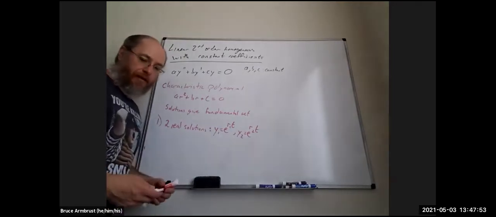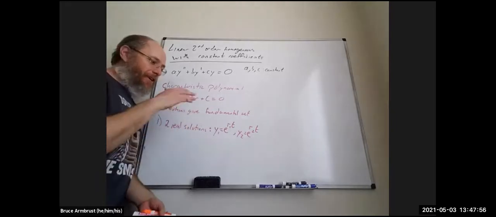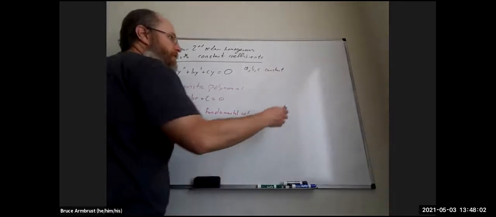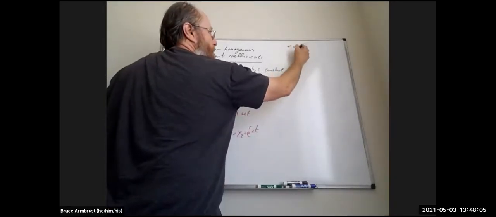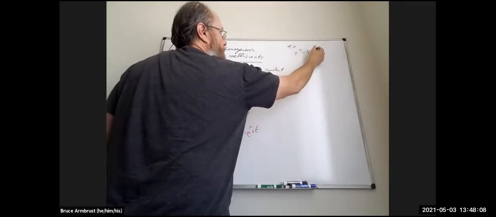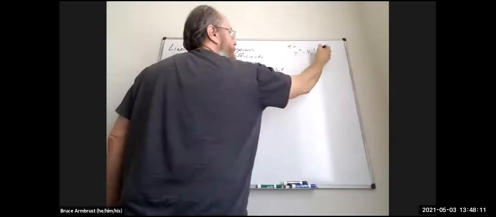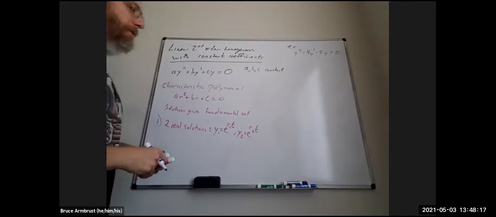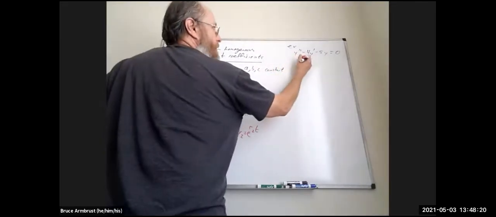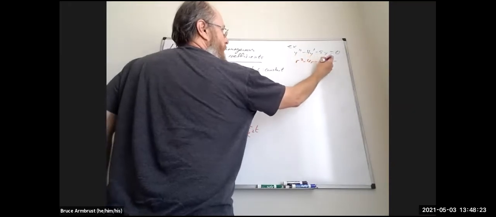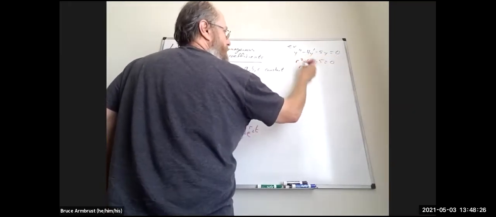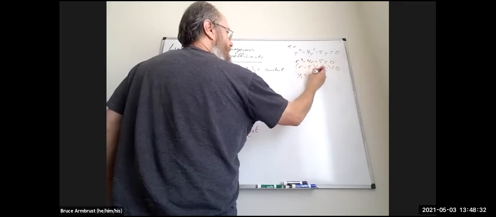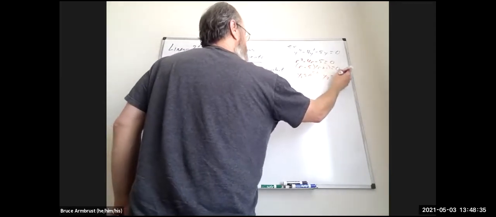So those are the stupid, crazy, easy ones, right? Honestly, these are the ones that you don't have to think about. For example, would be like y double prime minus 4y prime minus 5y equals 0. So you make your polynomial. In this case, it's going to be r squared minus 4r minus 5. That factors to minus 5 and plus 1. And so we get y1 equals e to the 5t, y2 equals e to the minus t.